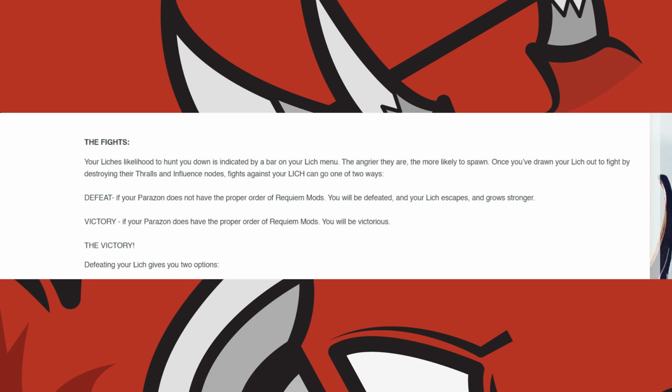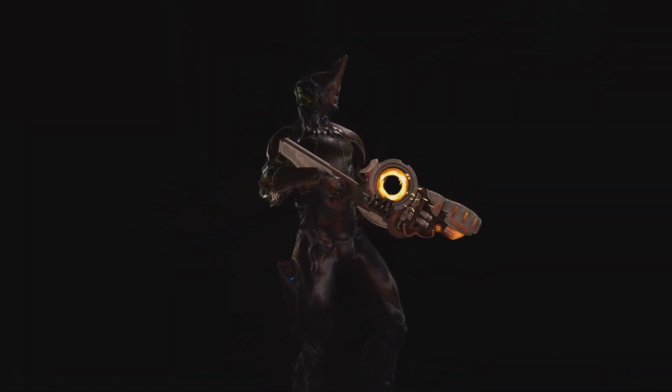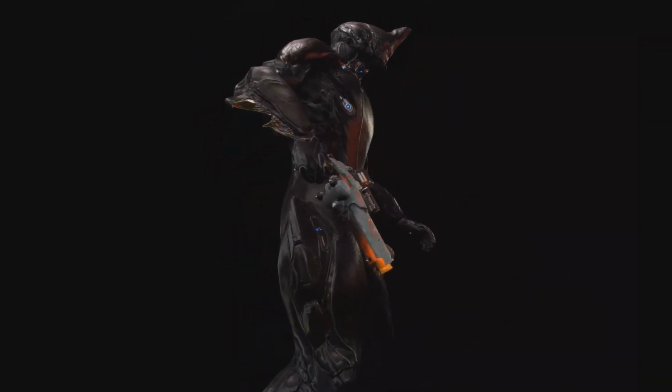Finish him off and gain his randomly generated Kuva variant weapon, and then get another Lich generated, or simply convert it. Converting your Lich will give it a chance to spawn in missions at times of need to assist you, but you will not get the weapon if you do convert it. Each weapon is unique as it will have random elemental stats and bonuses, plus it is a Kuva variant of the already existing weapons. Those weapons being the Karak, Quatak, Ogress, Com, Tonkor, Dracoon, Twin Stubber, Seer, Kraken, and Bruk.